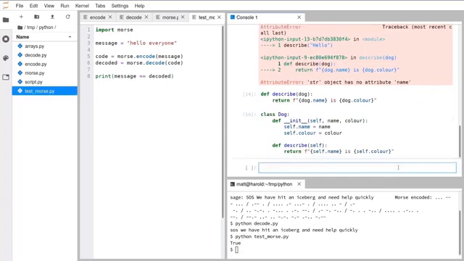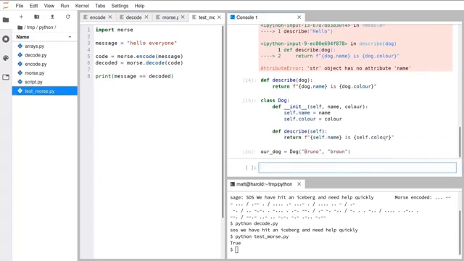Now when we define this class, it has got two functions on it. I can make our Bruno dog again. We have to recreate our dog because it was still referring to the old version of the class. And that means that we can now do our dog dot, and instead of doing dot name or dot color, we can now do dot describe. Notice that we don't put anything in the brackets of describe, because in the same way as self in the init function was automatically put in there, in the describe function, likewise, it's automatically passed in, where the argument that's passed in as the first parameter to describe is taken from the thing in front of the dot.